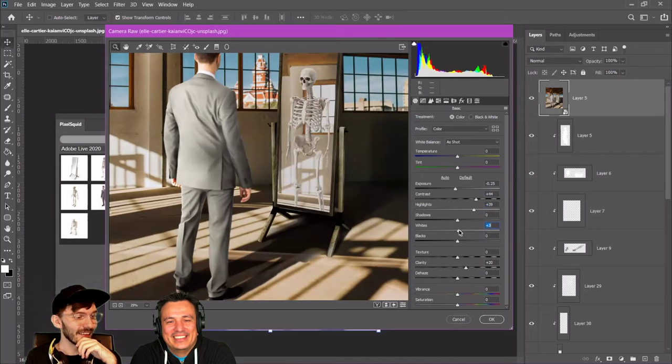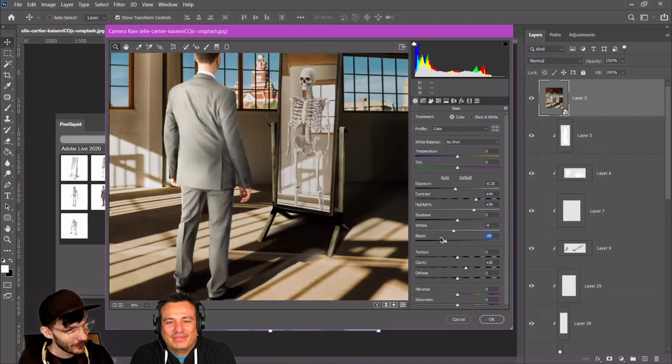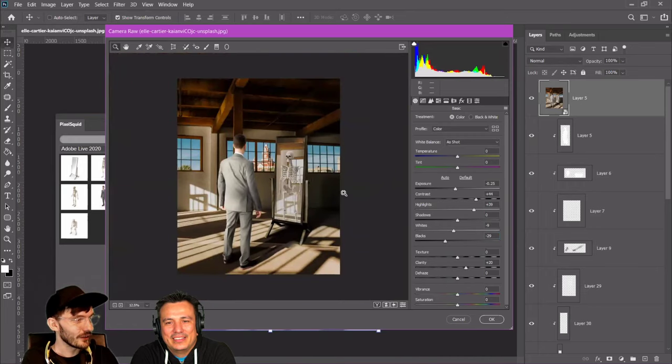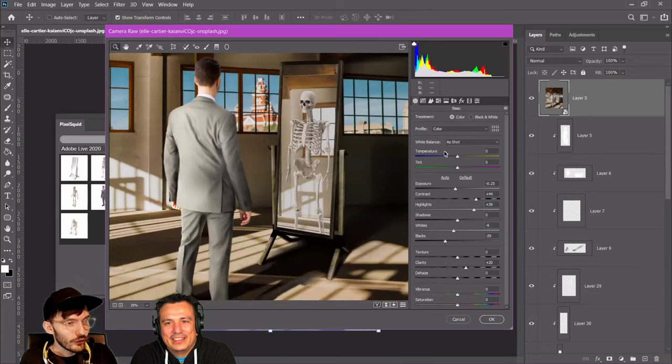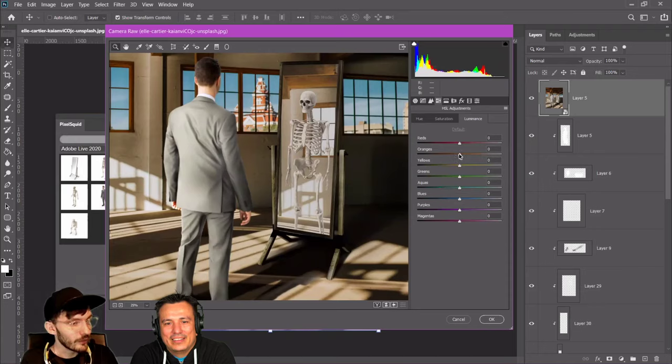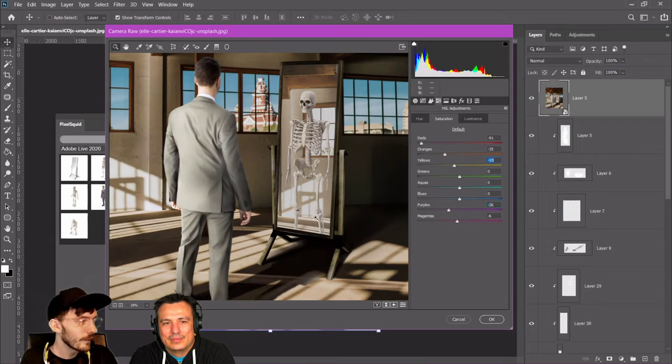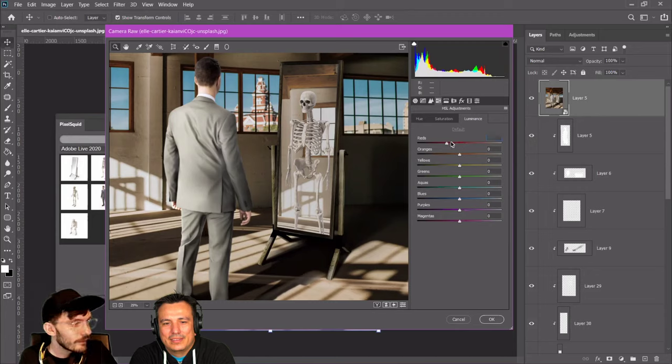So we're just going to boost all the highlights in here and everything, and perfect. There we go. Just going to tone down those blacks. So this is going to be the dark corner over here, and this is going to be the light corner. All right, perfect. So now I'm going to start playing around with colors. Colors that I don't want in here, sometimes I just desaturate them a little bit. Let's get rid of a little bit of oranges in here. They're too harsh. The reds in the background all the way back there, I'm going to put those down too. Right here. And I believe that's also magenta or purple maybe. I don't really know what's making this color up here right now. But let's go into luminance here. And now I'm just going to fix the oranges a bit.